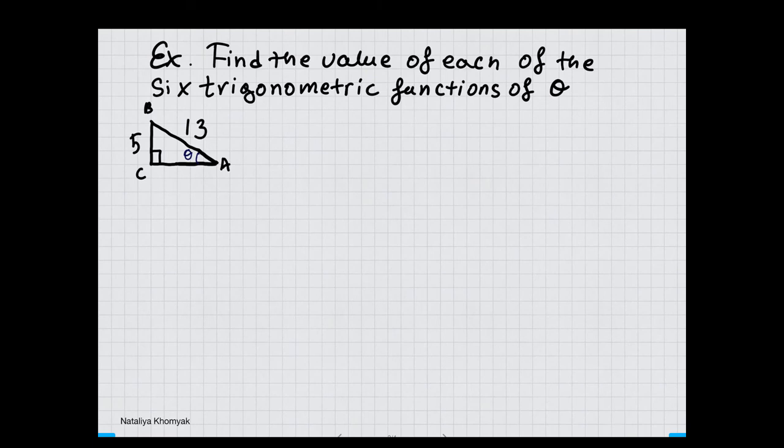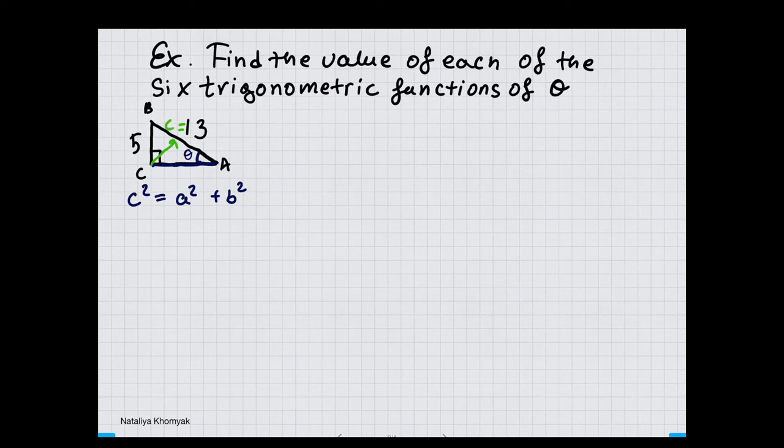Here we have a right triangle, and we have angle CAB being theta. Here we have BC equals 5, BA hypotenuse equals 13, but we are missing CA. Now luckily for right triangle there is the Pythagorean theorem, which is c squared equals a squared plus b squared. It doesn't matter which one you call a or b, but it's very, very important that the side across the right angle is labeled c.